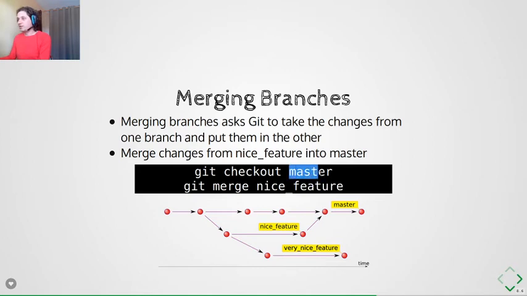We check out the branch that we are merging into, and usually I also run git status there to make sure that I don't have any local changes on top of the master. So it's in a good, known, clean master state. The reason is that maybe somebody changed, or I myself changed, the very same file in the nice feature branch, and Git will help me to resolve those. It's just easier when you're in a clean state. So after git checkout master, I usually run git status in between those two commands, just to make sure, okay, I'm good, I'm on master. Because for example, sometimes Git after that command would tell you, oh, I cannot switch there.